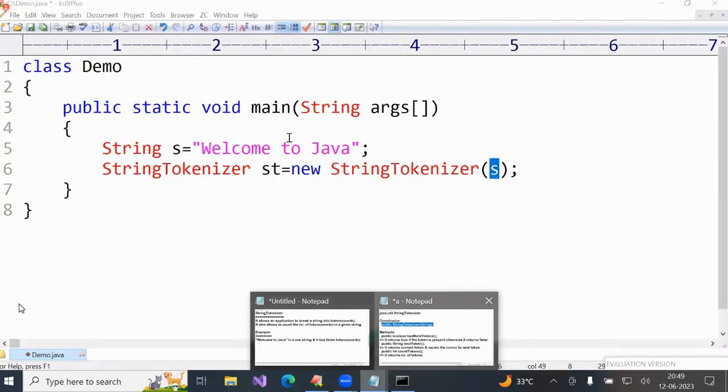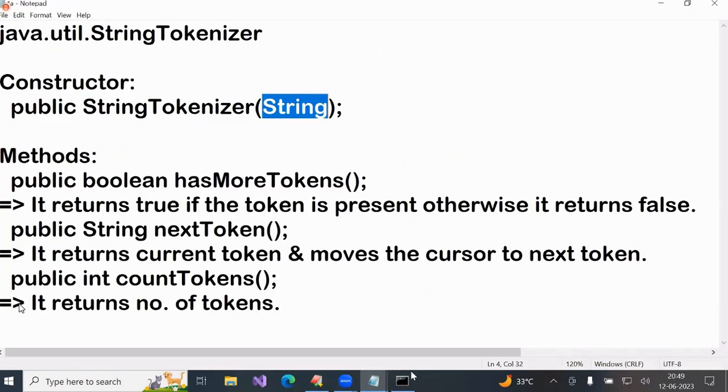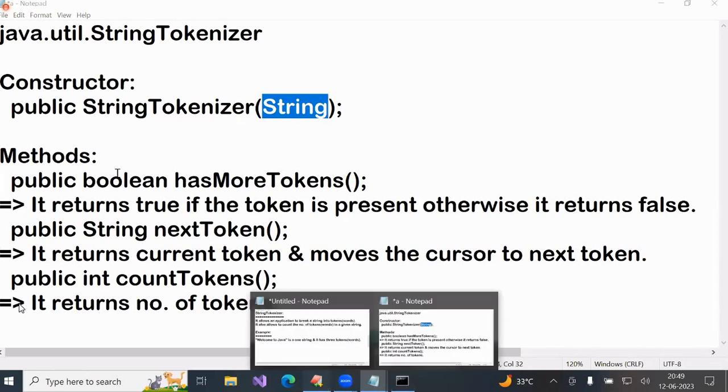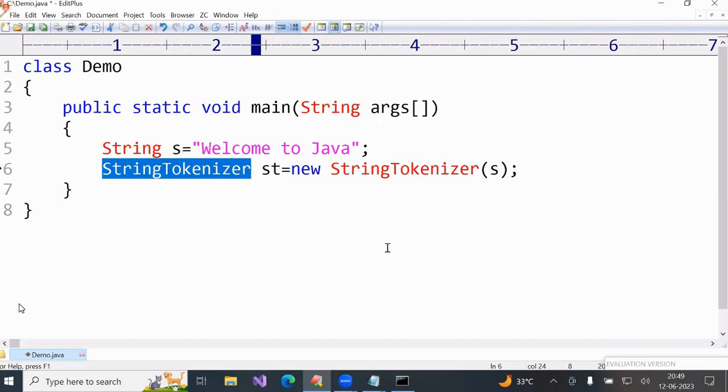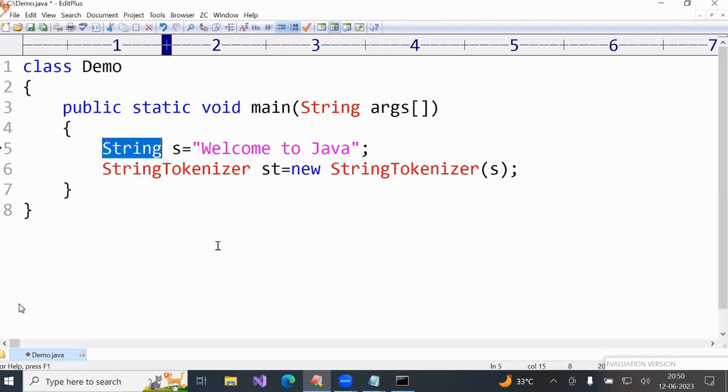S is nothing but a string, it is a string only. But this class is in which package? java.util. Is it required to import? Yes. The String class is in which package? java.lang. Is it required to import? No. Why? It is implicitly imported.